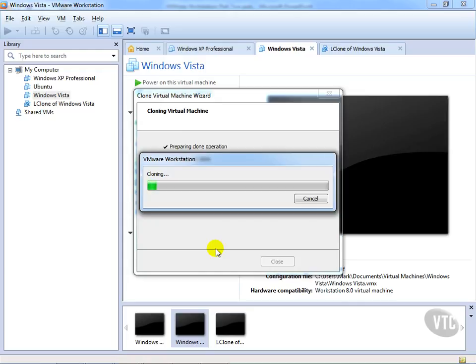Okay, I'm back with you now, and I want you to notice where the bar is. This thing has been cloning now for a full 2 minutes, and if you remember, the linked clone was almost instantaneous. The full clone, notice we've gotten to right here at about 2 minutes, 2 minutes 15 seconds now. So once again, I will pause the video, join you in just a few minutes, and give you an update without you having to sit and watch this incredibly boring paint job on the status bar.